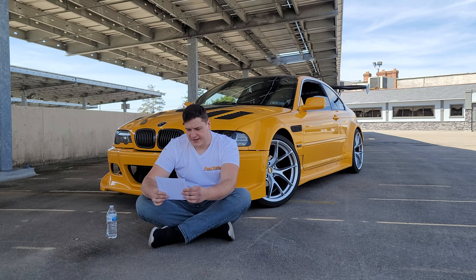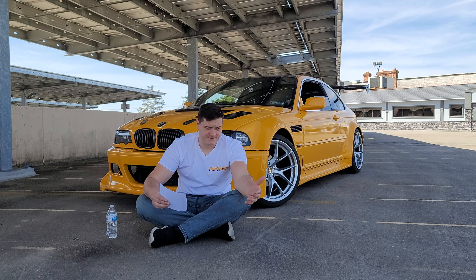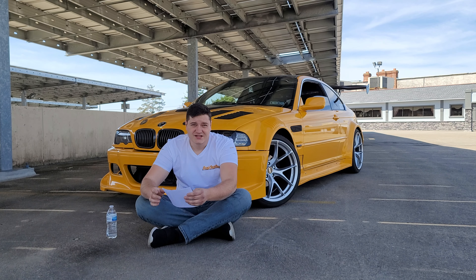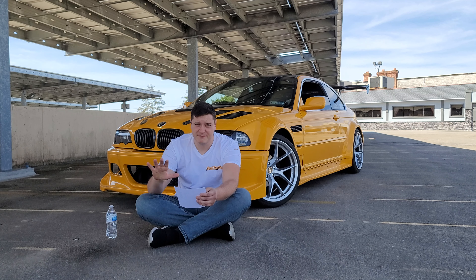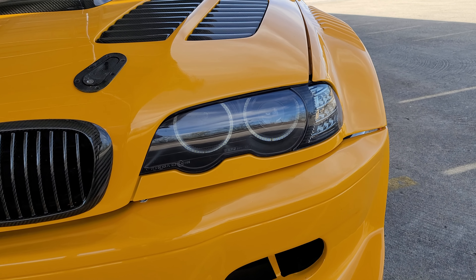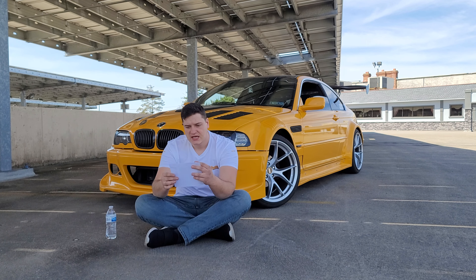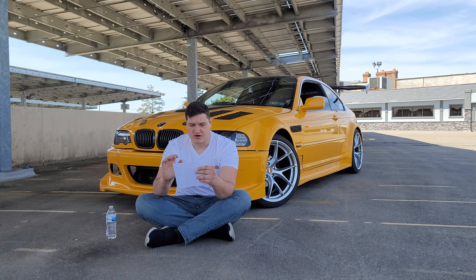I'm also gonna tell you guys how you can basically build it for much cheaper. It all depends if you buy new or used — most of the parts I put in the car are actually used. I'm not gonna list the things I've done when it was all gray because I actually sold all those things. So getting into it: my headlights — the depot headlights with the angel eyes are plug-and-play, $319 on eBay. Next thing I bought was the shift knob, which was $20 — it's the M-style knob, it's awesome.